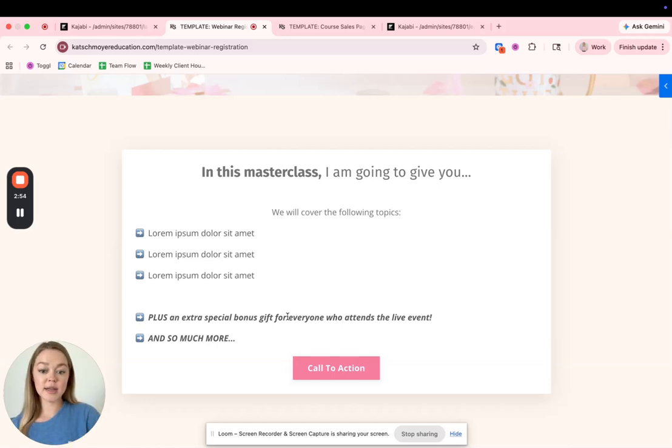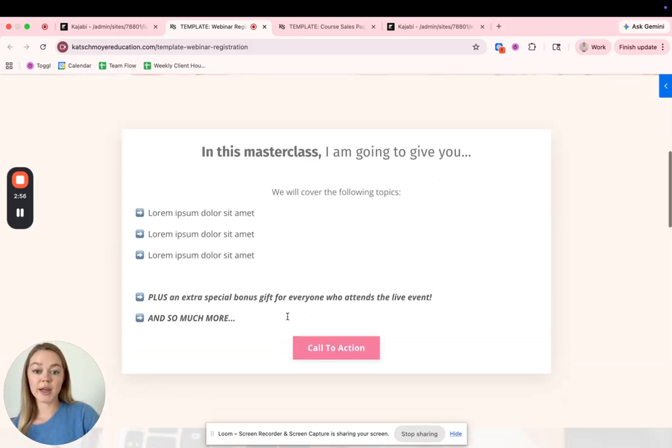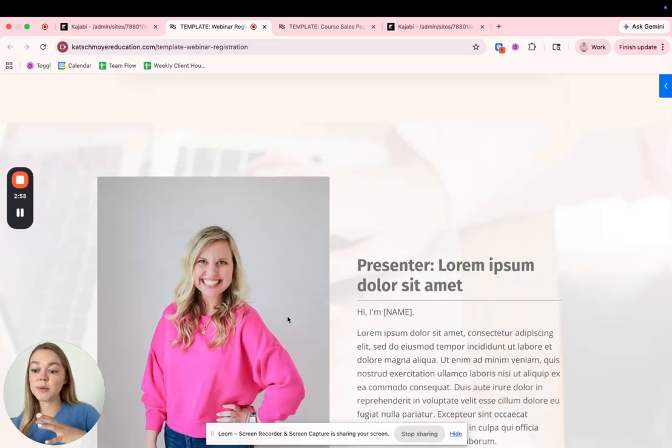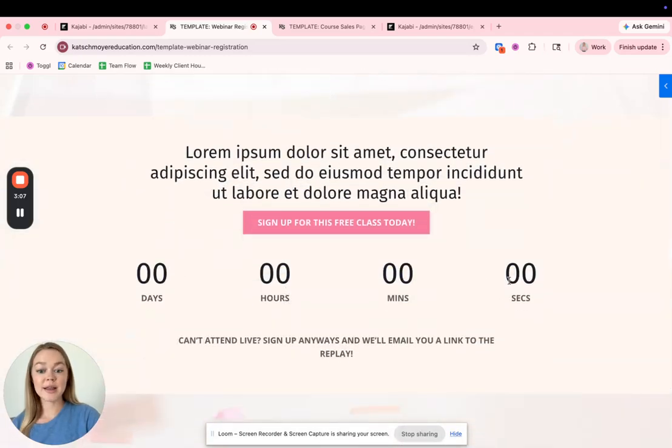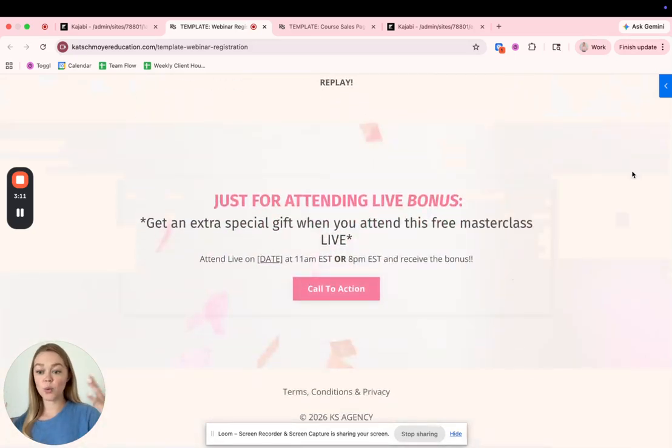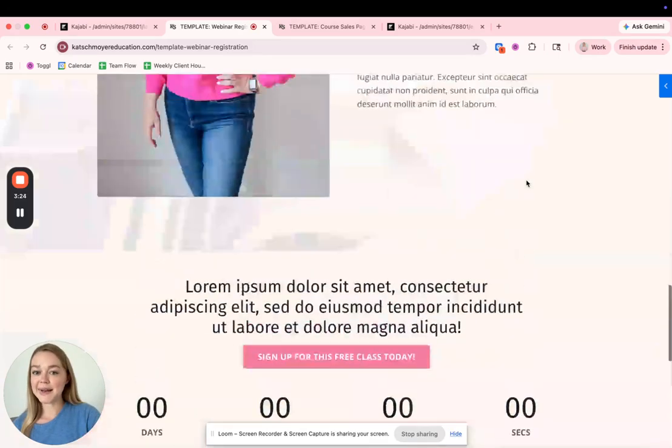If there were any tweaks that I wanted to make to the page, I would start making tweaks to copy here. Again, you want to be controlled with this. So don't completely overhaul it unless you know the webinar registration page is something that you need to completely overhaul. I would reset the timer to make sure that it's live and going. And then this is where my webinar registration page would be done. Any tweaks I need to make, whether it's tweaks to the content, whether it's just tweaks to the dates, and it's the exact same webinar, which is rinse and repeat, which we love. So this is where I would update that.